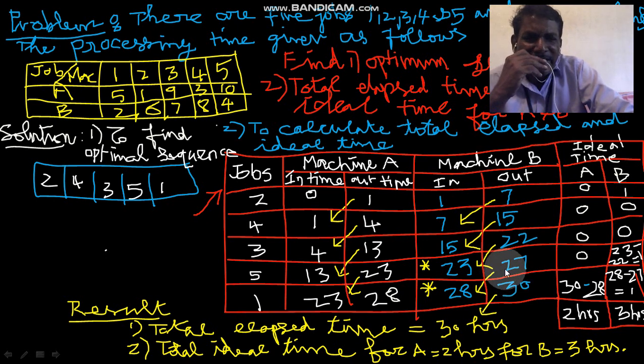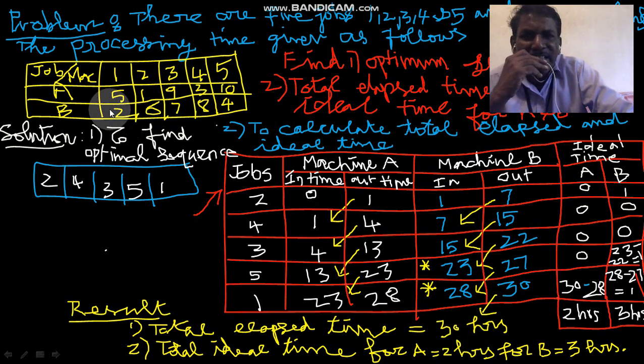Now again, this is 27 days itself. This is finished, but it needs 1 more day. Machine A finishes at 28 days. It takes 28 days to finish the first job under machine A, but this finishes in 27 days itself. So this machine has to wait 1 day, that is, after 28 days only it can start. Now come to the first job. The second machine, machine B, takes 2 days. So 28 plus 2, 30. So 30 days. We call it the total elapsed time.